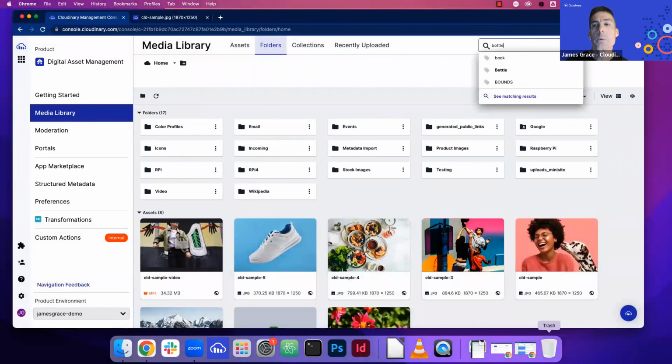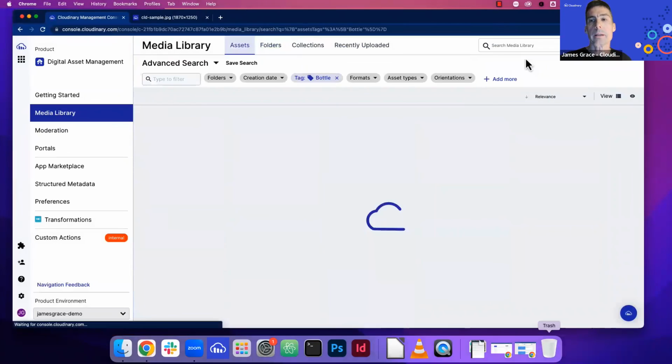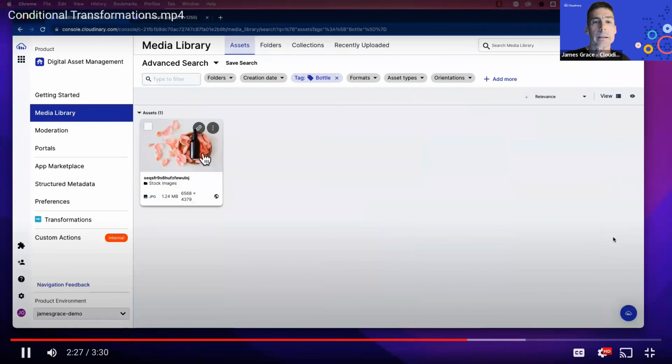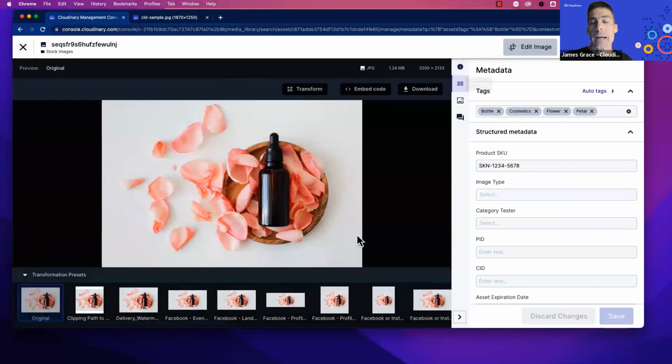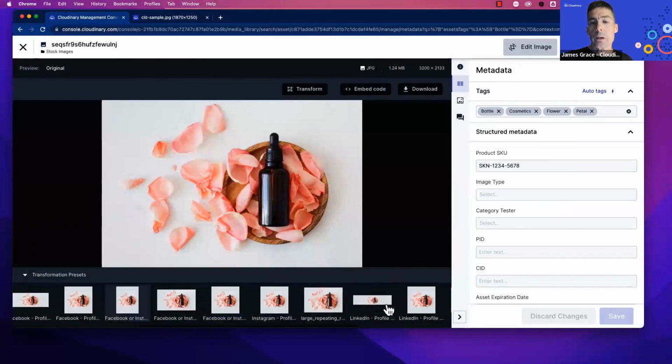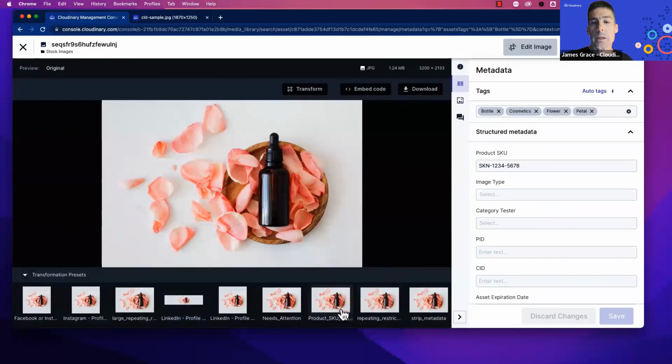Okay, once we've got that named transformation, we're going to take a look now at an asset that does have a valid SKU. And this is going to be that image that the QR code pointed to. You can see the result here.